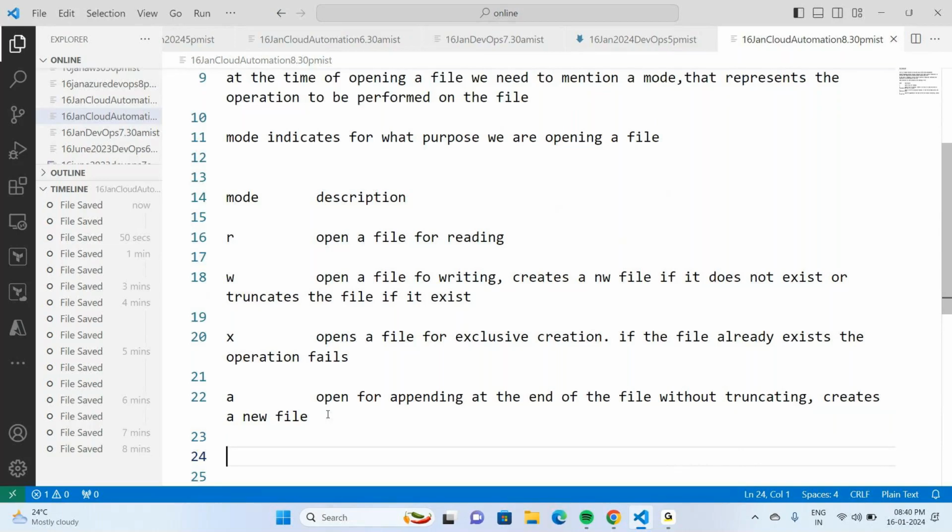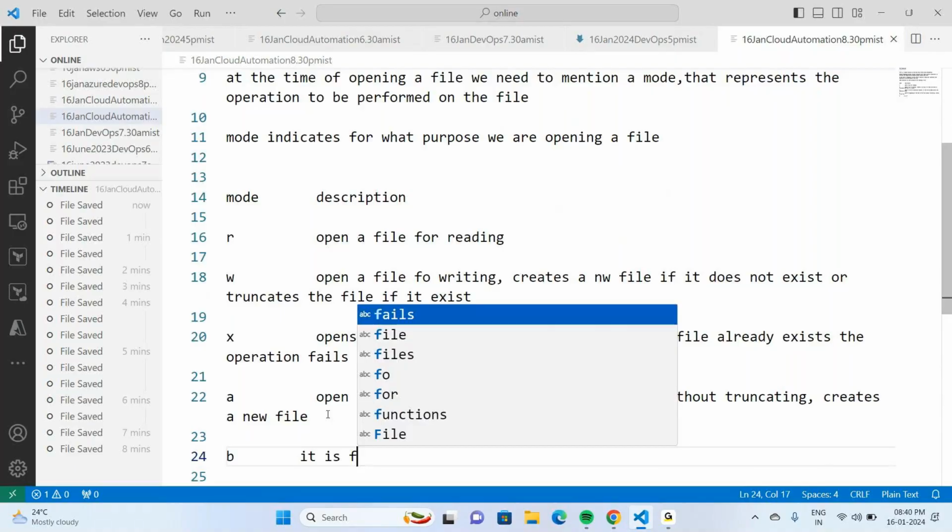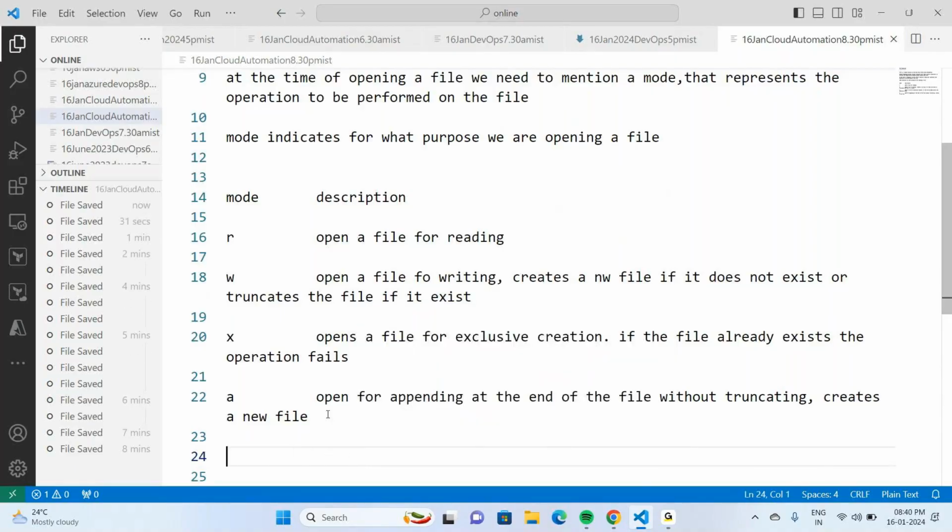And one more mode is B mode, it is not required for us because we are not dealing with any binary data. So these are the modes R, W, X, A.